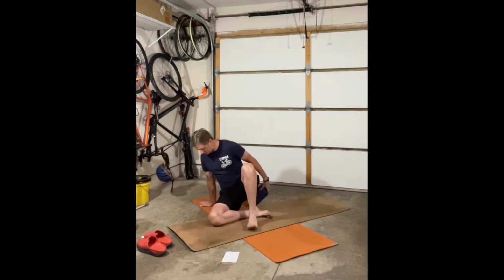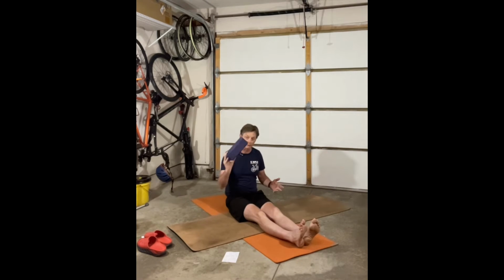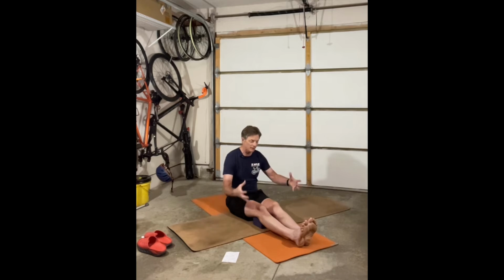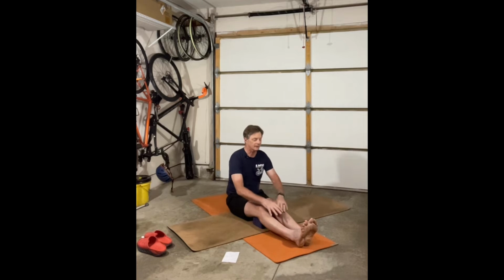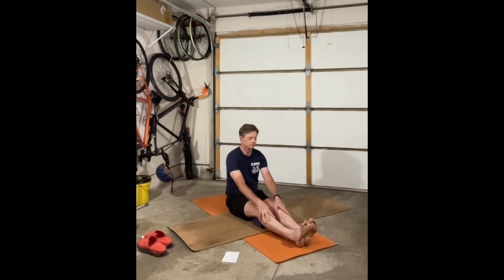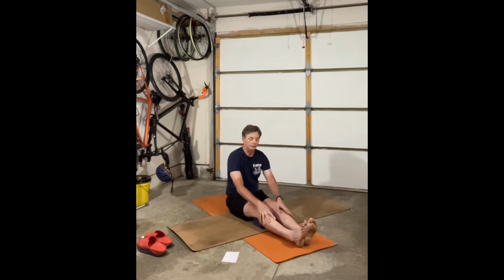All right, I'm going to take the block out. We'll start with an easy forward fold, or a seated forward fold. But what we're going to do is take the block and put it underneath my knees. I do that so that I can get at my hamstrings a little bit better. And again, we're not going to force this. As kids, we might have tried to grab our toes and just pull. We're not trying to do that. We're going to inhale and just lean forward and then come back. Inhale into your full belly and exhale.